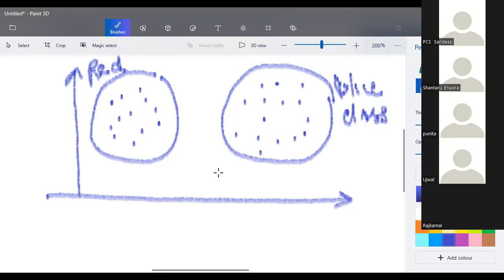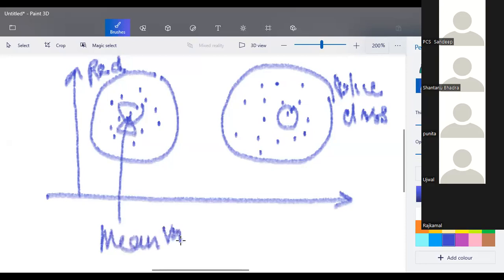Now, this point, and suppose this point, these two points are basically the mean value of the red class, of the class red.